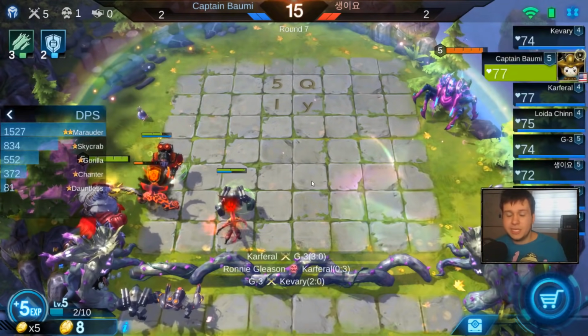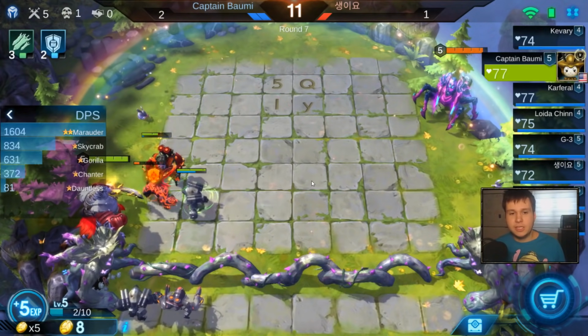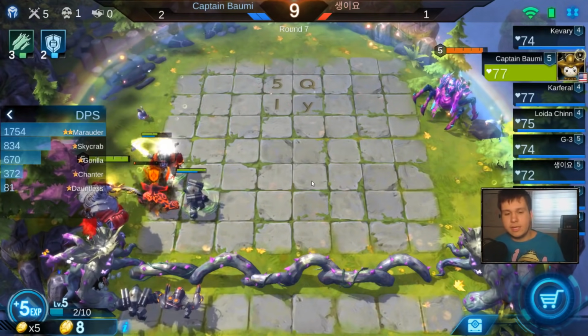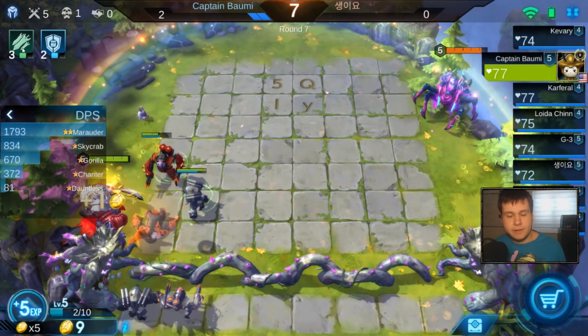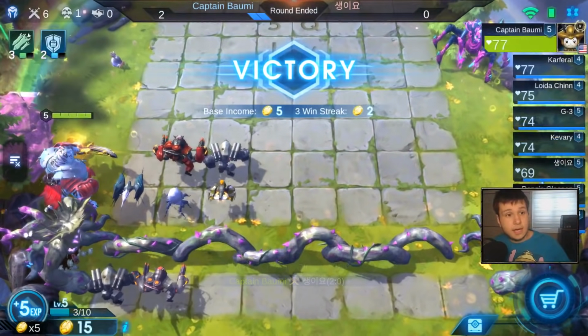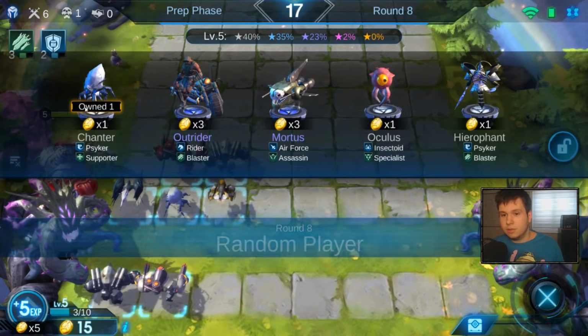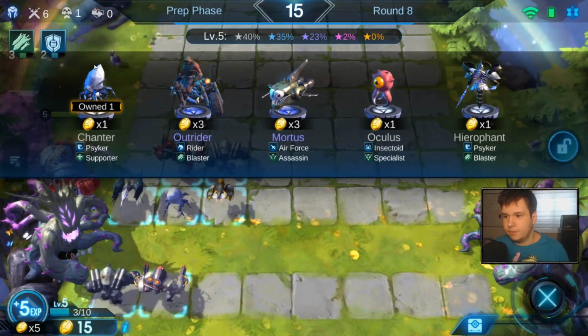This Razor Claw is actually a very powerful unit if upgraded, but for now I think our synergies are looking really good. You know, you can see we already have the 3 blasters, we've got the 2 mechs, and you can also click on this and then you can see up in the top left corner what possible synergies we can still, you know, sensibly pursue, I suppose.